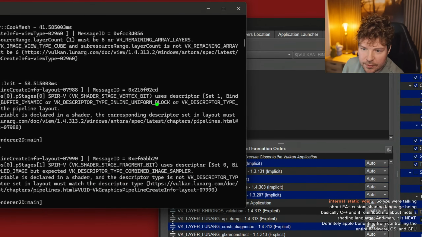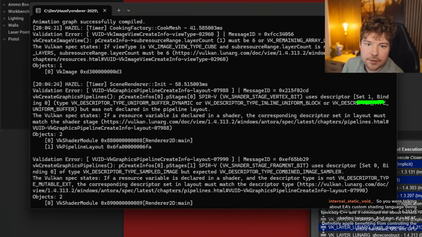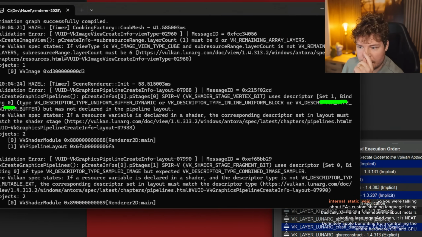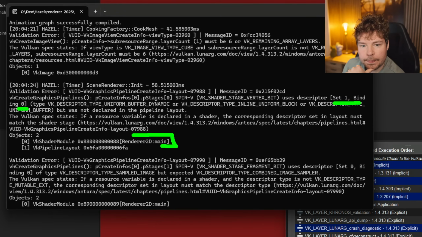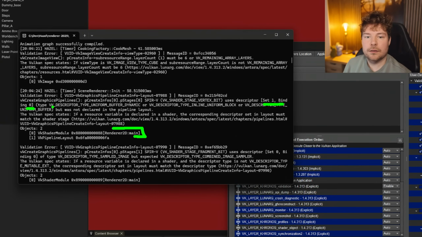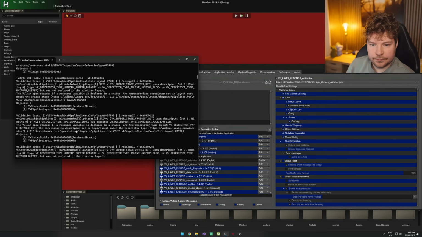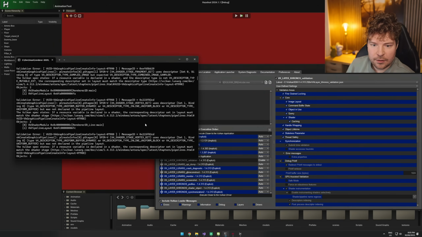Stage vertex. So the vertex shader uses descriptor set 1, binding, what's it going to say? 0. But it was not declared in the pipeline layout. Yeah, because it was declared as 256 probably. And look, it's renderer 2D. And then everything else I probably don't care too much about.